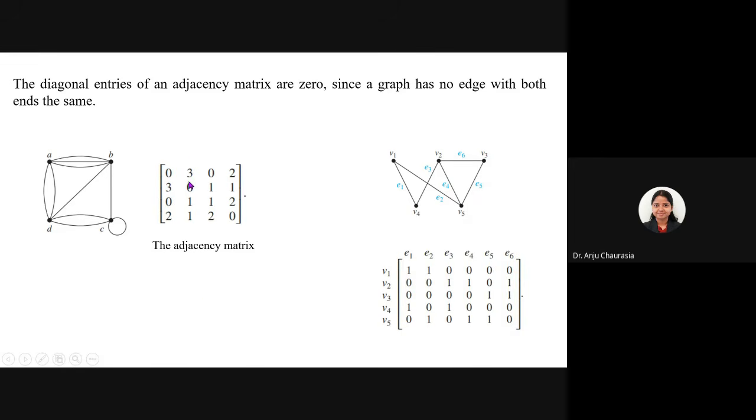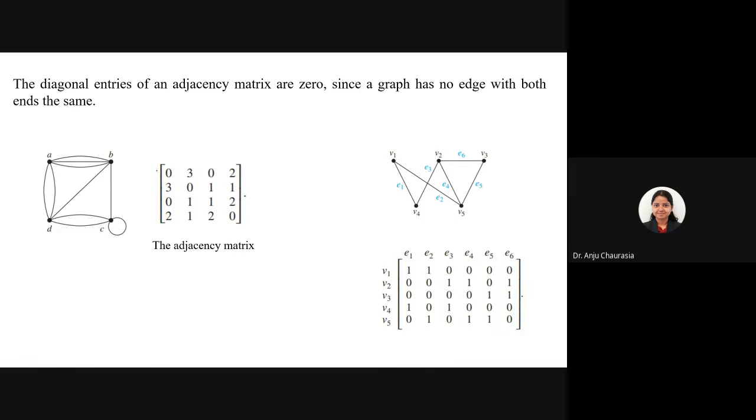This is showing only number of edges. 1, but when we are putting this data in computer memory, we have to convert into 1, only for presence and absence. But 3 is counted here because if you put any programming here to convert, that programming will convert into 3, because 3 times between A and B.